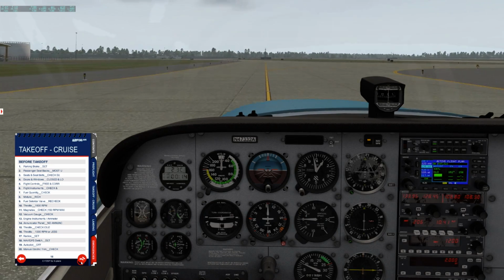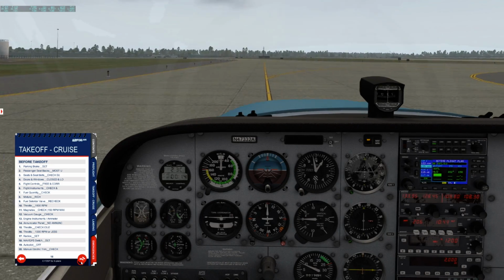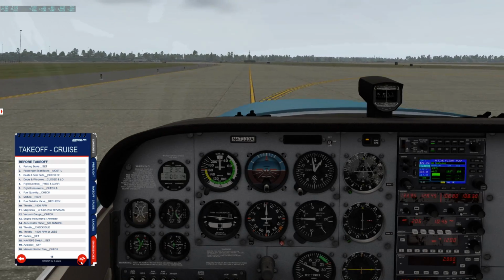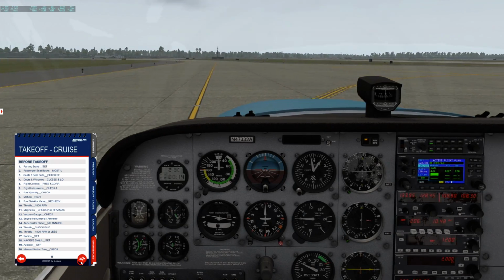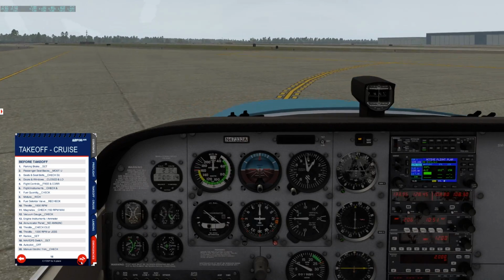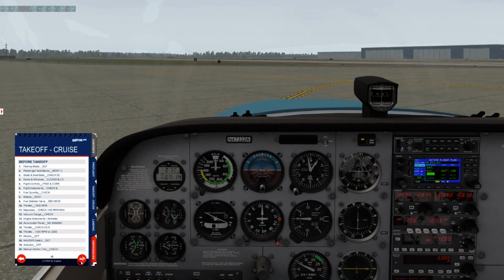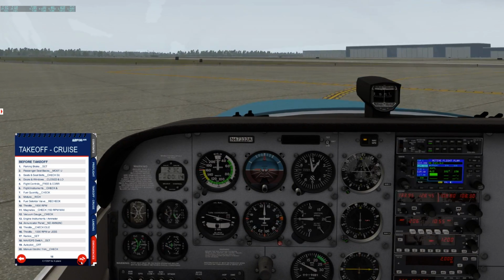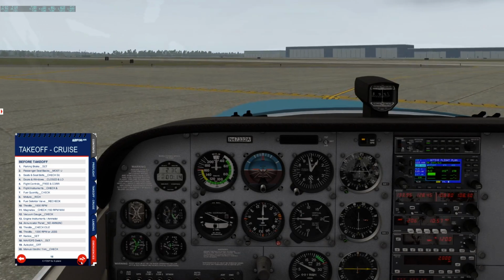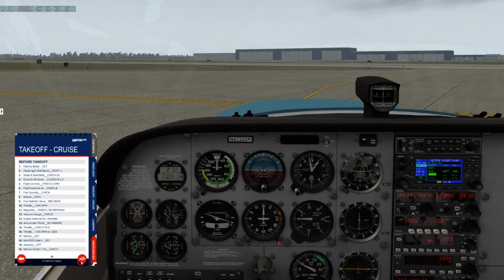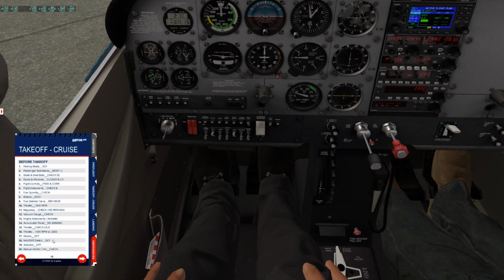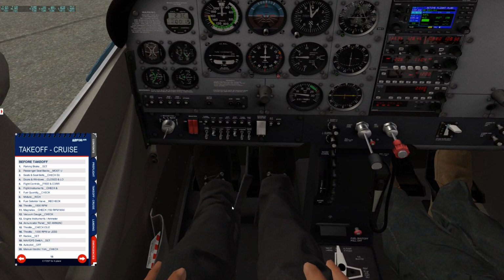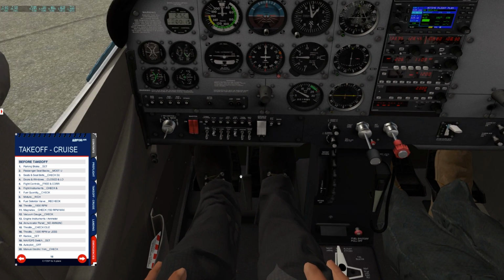I think we go all the way down to the end, but I think I'm done with this. I think I could come right over here and do our run-up. Okay, let's just get this done right here. And I don't think I'll be holding anybody up if I start right from here. Alright, so let's drop power to idle. Let's put in the parking brake. Let's bring power back up to 1,000 for a second. Parking brake is set. Passenger seatbelts.